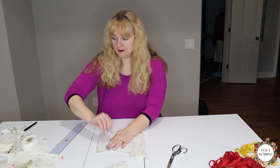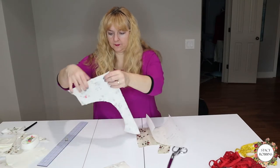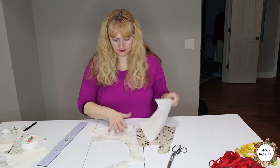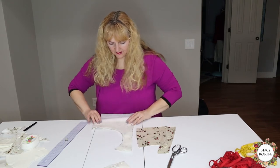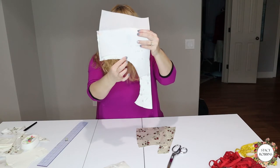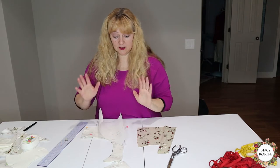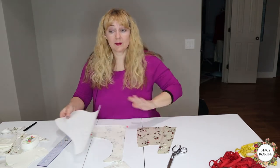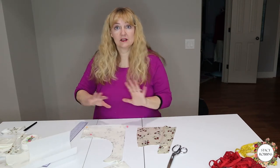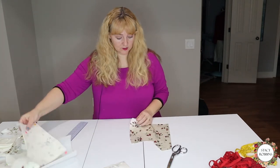I'm going to unpin the front real quick and show you something. If we compare the two pattern pieces — here's the Hipster and here's the Brief — can you see the leg difference? See how the Brief comes up just a little bit higher and the Hipster is a little lower? Depending on your body you may want a higher leg cut. Depends on how your joints are in your hips. I prefer a little bit higher leg in the front, not in the back. I like a full back and a higher front because of where the elastic hits on my body — so think about that when you're sewing for yourself.